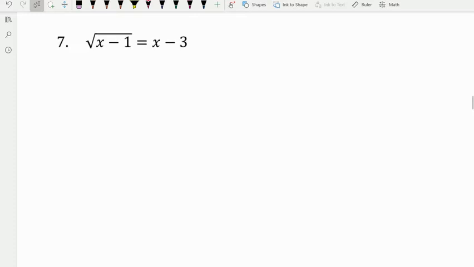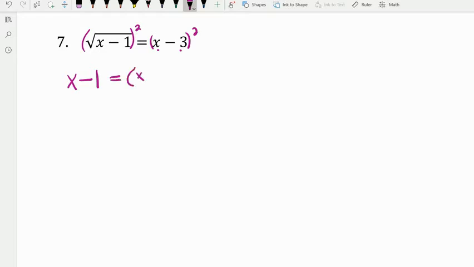This one is a radical equation. We do have a variable inside our radical, so we're going to solve it by squaring both sides, and then we need to check our answer for extraneous solutions. So we'll start here by squaring both sides. Remember, you can't just square each term here. I've got to write that out twice and multiply, right? So on the left, when I square that radical, they cancel each other out. We're just left with x minus 1.